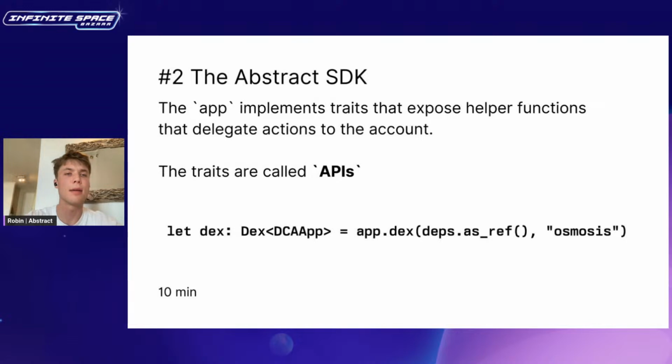And the way that this works is that this object that we expose implements some traits that can be used by other traits, so like super traits. And then you can compose traits to create complex interactions between smart contracts. So maybe let's just go into the code and show how this is done.